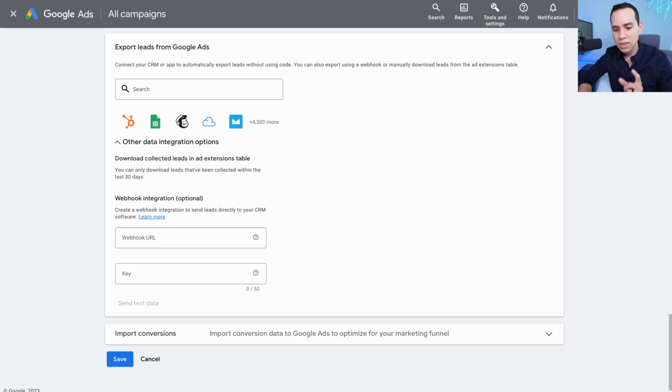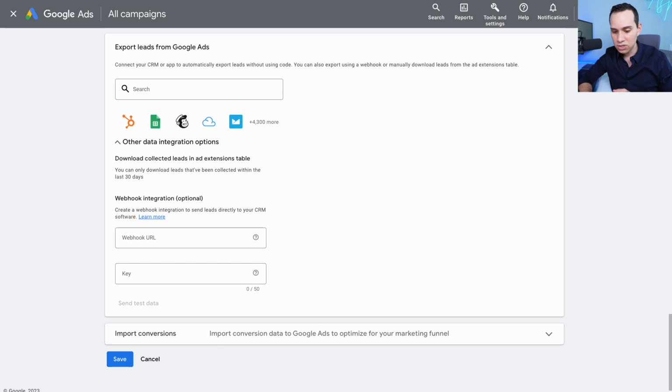So anyway, you can also do something called a webhook, which is super fancy. That is above my head in terms of programming, but essentially it's a really fancy way of having the information directly ported over to your CRM. And I would recommend having a developer do that for you if you don't want to use Zapier.